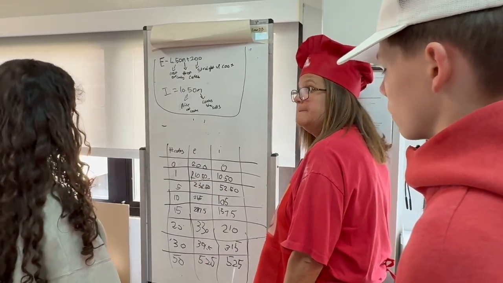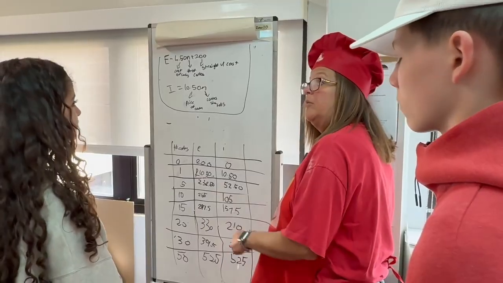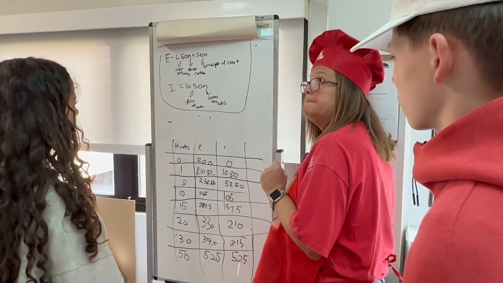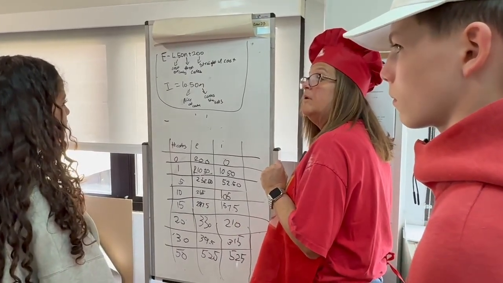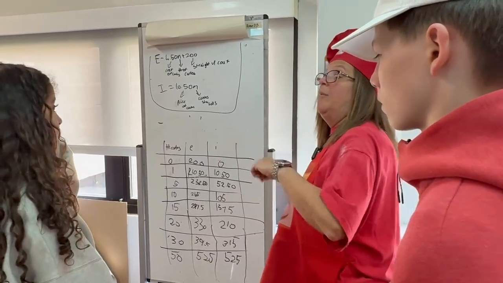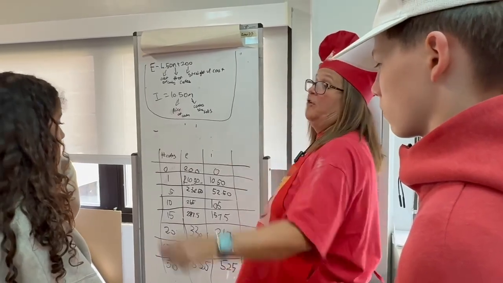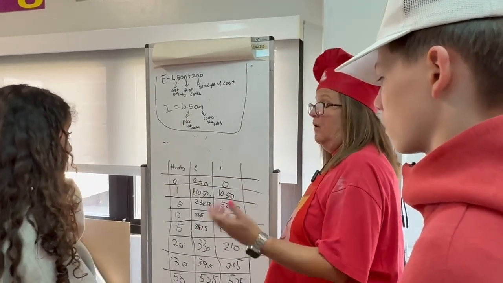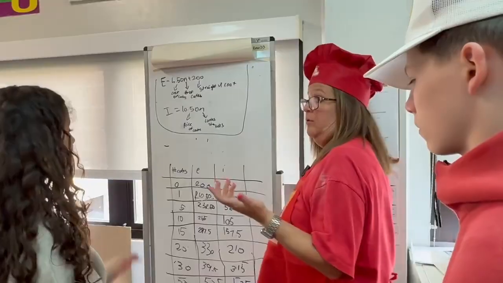You're going to get more money. Am I going to get more money when I break even? Oh no, you're not going to make any. I'm not going to make any money, you're right. What happens if I make and sell a 51st cake? Then you're going to make money. Okay, so I've got a lot of work to do this month.